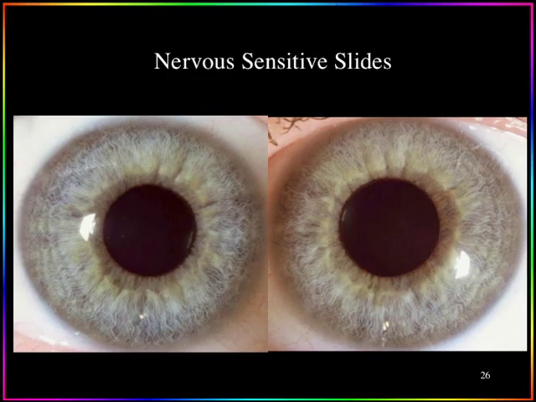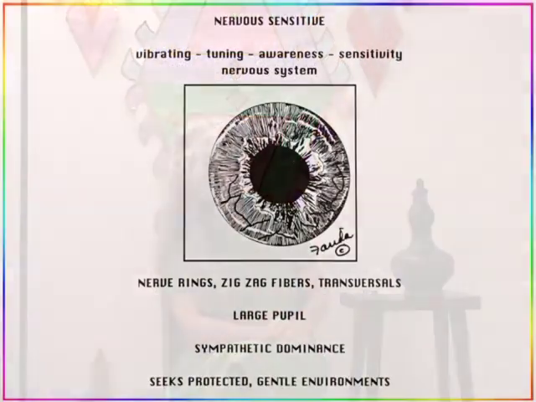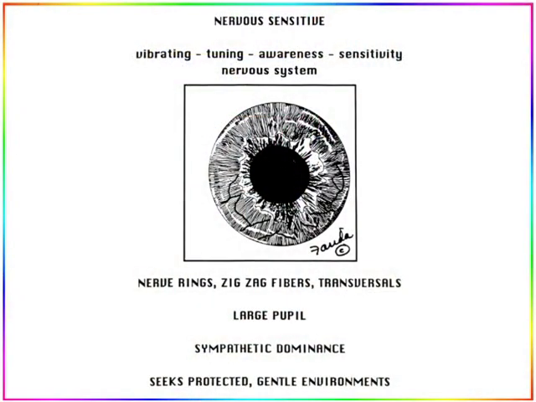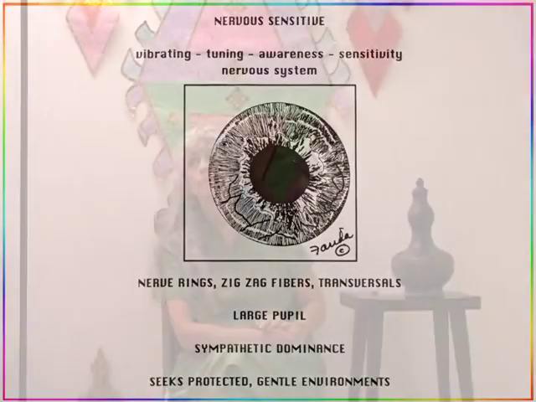They're kind of wiry, and they look like they're vibrating at this very, very high-pitched, very fast, very, very sensitive. And this is the kind of constitutional type which is totally nervous system. And this is where you find the most transversals. This is where you find the nervous system itself creating transversals in areas of stress, to find perhaps a way to bypass or to deal with the overload.